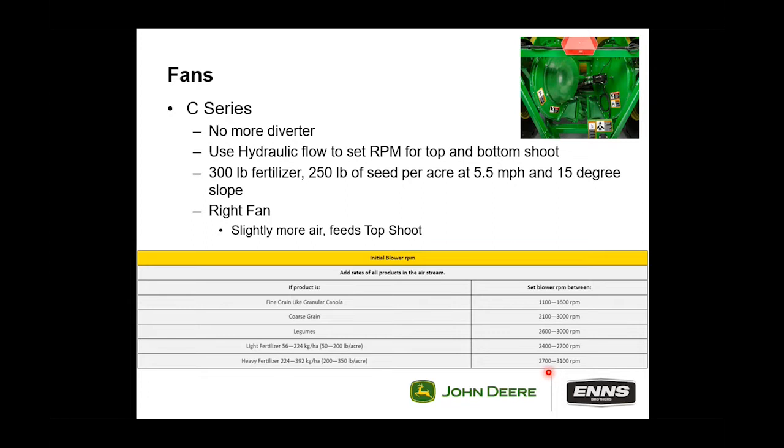Okay. One other reference too that we've run into is, say you were doing just canola through your bottom chute, or some really small rates, things like that. God forbid some reseeding canola. So if you weren't even putting any fertilizer down, you don't want to still go lower than the 1,100 RPM for the canola, for the simple reason that there's not enough product in the lines to make back pressure. So we need a higher fan RPM to still get the product down the lines. Otherwise, we can end up plugging the drill.